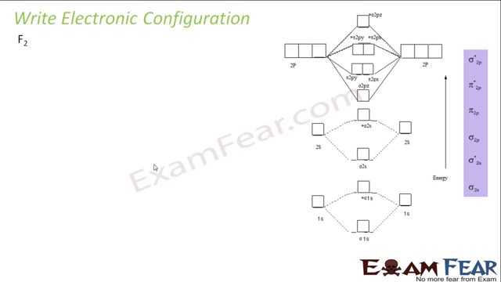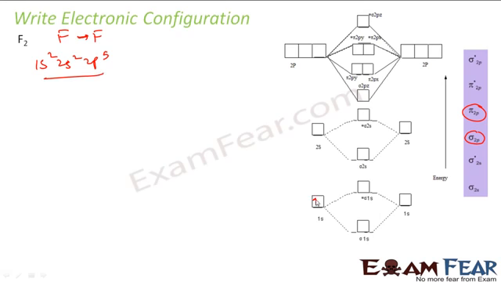Let's take the fluorine example. Fluorine is also similar to oxygen. Here my sigma 2p comes before pi 2p, right? So the fluorine molecule is nothing but 2 fluorine atoms. One fluorine atom's configuration will be 1s2, 2s2, 2p5. So let's put that 1s2, 2s2, 2p5, 1, 2, 3, 4, 5. Here also 1s2, 2s2, 2p5, 1, 2, 3.